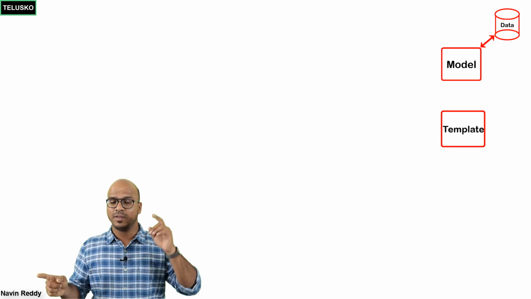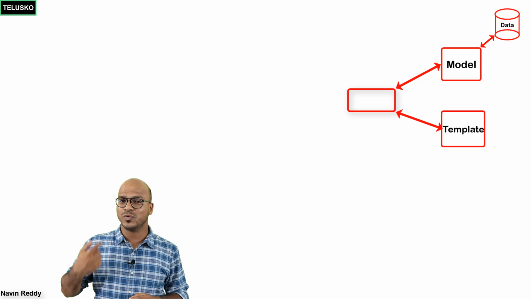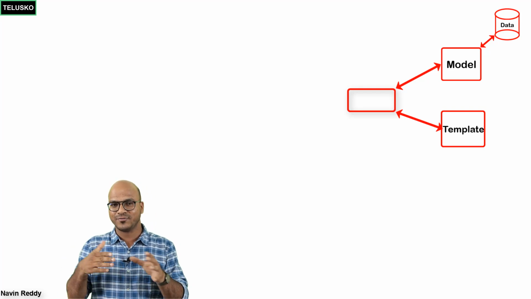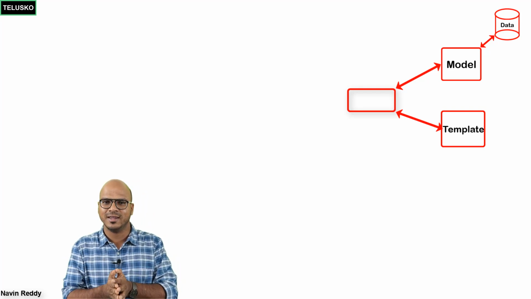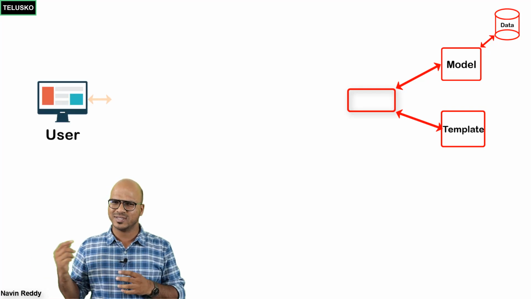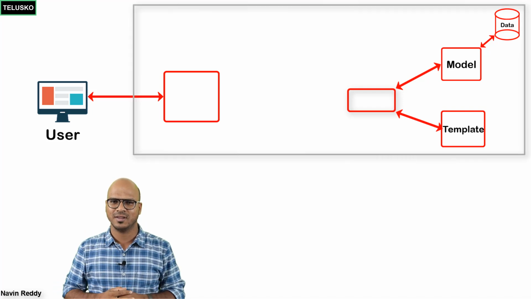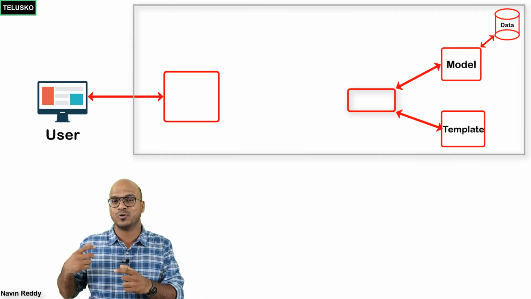So this data will be coming from the model object, right? But who will link this? And how will you call all these things? You have to provide this navigation somewhere. So let's go back again. Let's say as a user, you want to fetch data. So you are sending a request. This request will go to your web application. Maybe if you're using Django there, it will go to the Django framework.